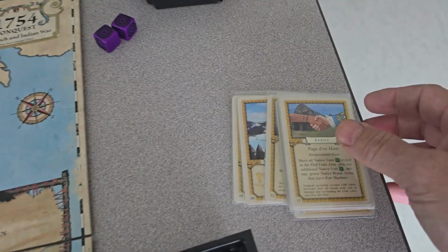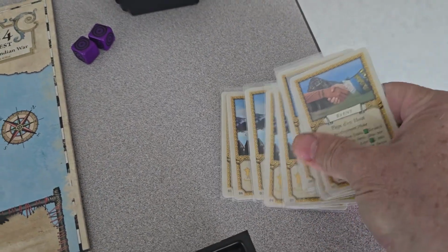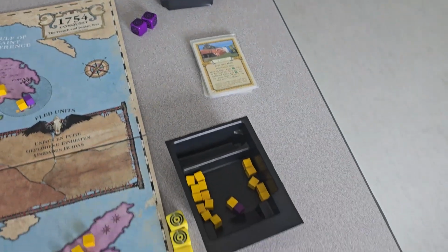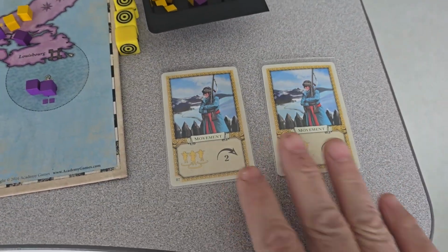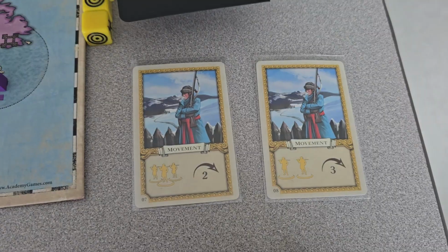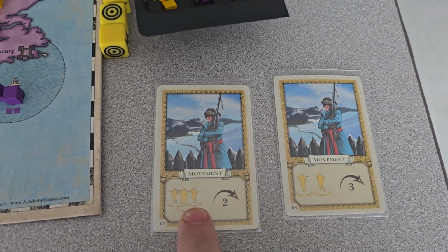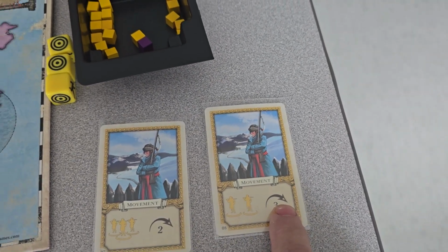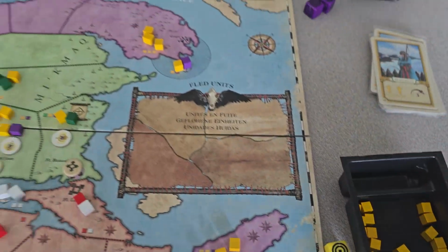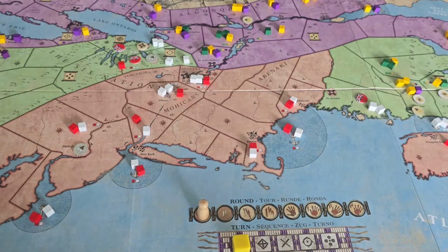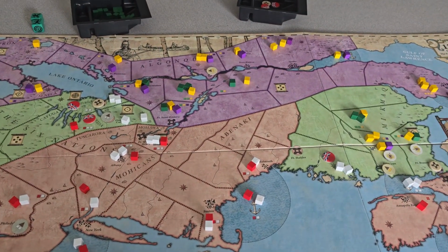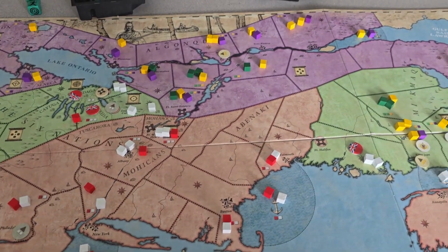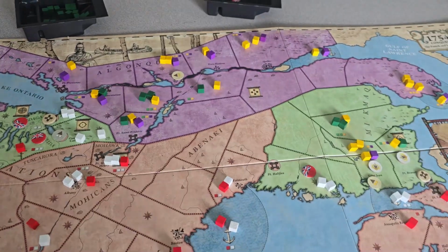So in the quick game, when you're only playing 2 rounds, there are certain cards that you take out. There's a lot of cards here, and only some of these you would be using in the quick game. I just want to point out these ones. These are some of the cards you would be using. You can use a card for moving 3 troops 2 spaces, or moving 2 troops 3 spaces. Again, we are not using cards, but what I tell the students is that in the first round, everybody is going to be able to move 3 troops 2 spaces. And that way in the last turn, they're moving 2 troops 3 spaces. It allows them to make bigger movements.